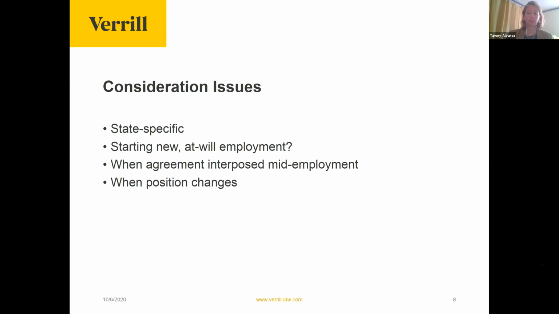So some consideration issues, we talked about that right at the beginning, about the fact that this is a contract, which means all the contractual elements that we normally would see would come into place, including consideration. Now, consideration is going to be state specific. So you're going to check, is starting new employment going to be sufficient consideration? Is continued employment consideration? The timing of when that agreement is provided to an employee is going to play a role in that. Is there an increase in compensation? Is there direct money being provided in a bonus format to the employee as a result of them signing the agreement? Keep all of these things in mind and be mindful of where the employee is working out of, because that's the law that we're going to be reviewing in determining whether or not sufficient consideration has been given to create an enforceable contract.